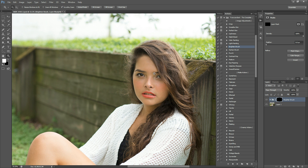As you can see, the face is definitely not the brightest part of the photo, but I kind of want to make it that way. I want her to look really glowy, kind of like an otherworldly effect. We're going to come in here and paint some brightness onto her face. Instead of just painting all over her whole face, I'm going to be selective where I paint this on. We're at 10% opacity, and I'm just going to paint this onto little areas where I think the light would fall.